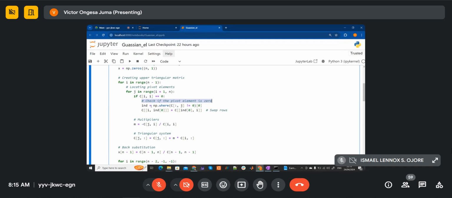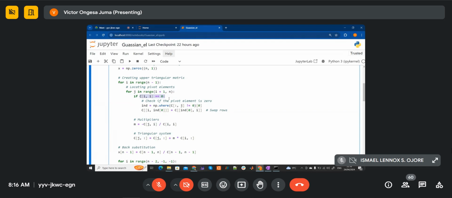And then I find indices where all the other J's are not zeros, all the subsequent J's, so all the J's below it. Once I identify where that is non-zero, then I swap, I interchange. I just take the first one. Once you get the first non-zero element, then you swap with the 0 one, so that now the 0 will go below. So this is just to eliminate the 0 pivot.